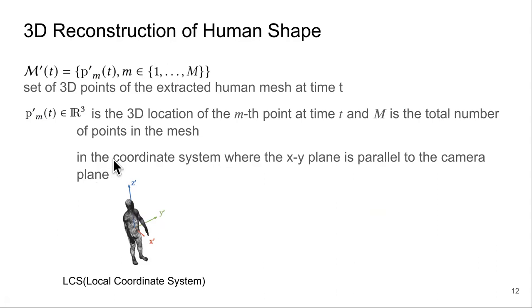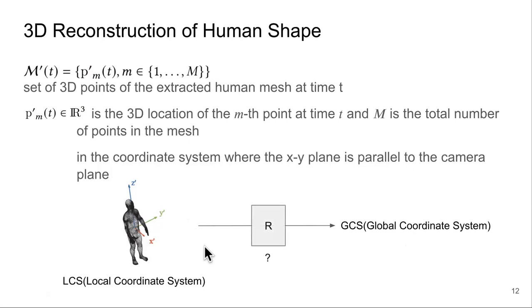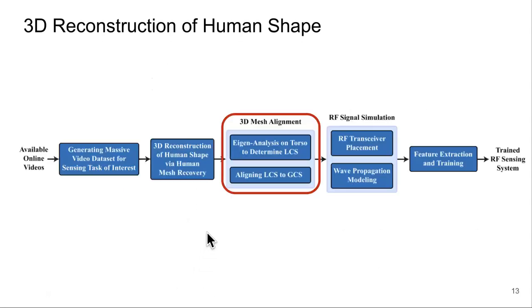In addition, the authors define a local coordinate system (LC) with respect to the human body, which I think I mentioned. What we are more interested in are the coordinates of these points in the GSC, the global coordinate system, because in the GSC we do not need to worry about coordinate frame transformation. However, what's missing here is the rotation matrix. So the question is how to find the rotation matrix.